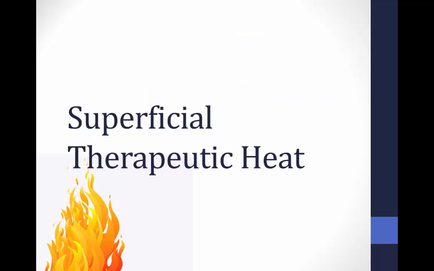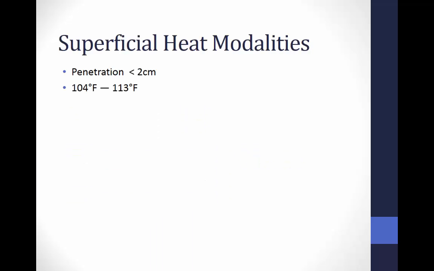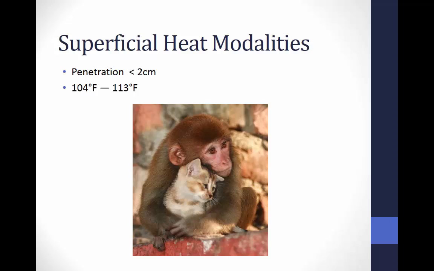The next section of this lecture will cover superficial therapeutic heat. Heat is the increase in molecular vibration and cellular metabolic rate. Heat is produced by four primary methods: the transfer of thermal energy, chemical action associated with cell metabolism, mechanical actions such as found with therapeutic ultrasound, and electrical or magnetic currents such as those found in diathermy devices. Superficial heating agents heat a larger area of tissue but have a limited depth of penetration of a little less than two centimeters. To produce therapeutic effects, superficial heating agents must be capable of increasing skin temperature to 104 to 113 degrees Fahrenheit, or roughly 40 to 45 degrees Celsius.